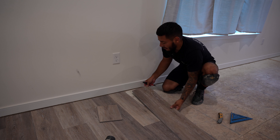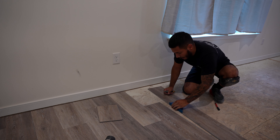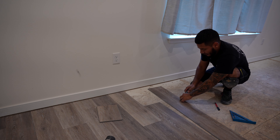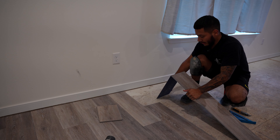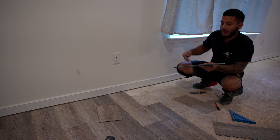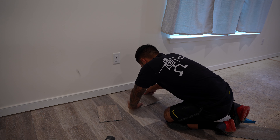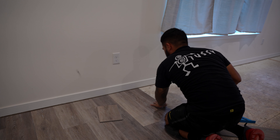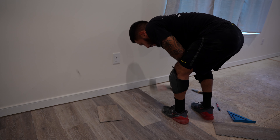For cutting, you can do two things: you can measure it, or you can just turn it around and mark right where it meets the last piece. Take a square on that mark. What I do is cut it twice — I score it, score it again, and that should be fine. Then I take my knee right in the middle, snap it down once, keep it folded so you can cut the underlay. Then the same thing: slide it in first on the long part, snap it down, hold it, and hit it until that gap goes away. If you need to, you can always hit it with the mallet this way, pulling it towards you.